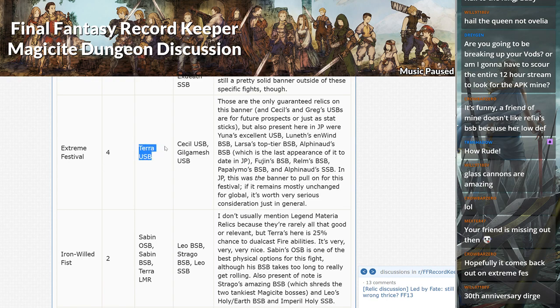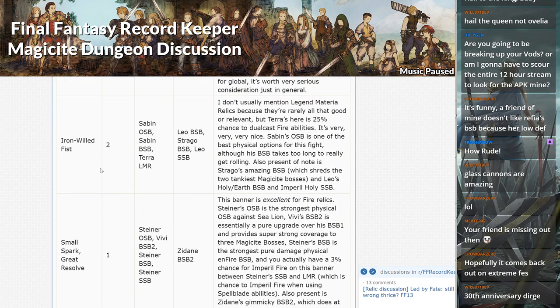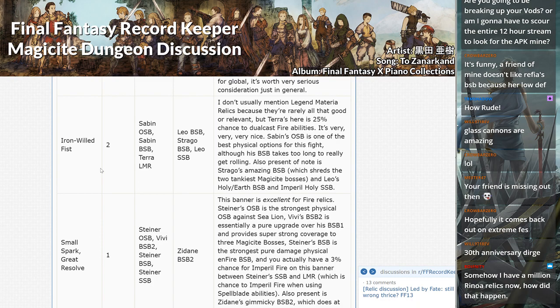So Terra Fire, Cecil Holy, Gilgamesh nowhere because Gilgamesh is bad. Iron Will Fist 2. I don't usually mention Legend Materia relics because they're rarely good. Oh, I have not had my music on this entire time. I apologize. It's like the best part for me for doing all of this. So it started up again.